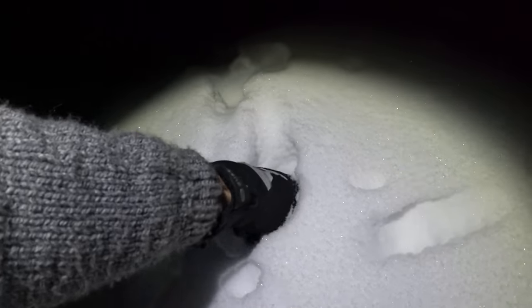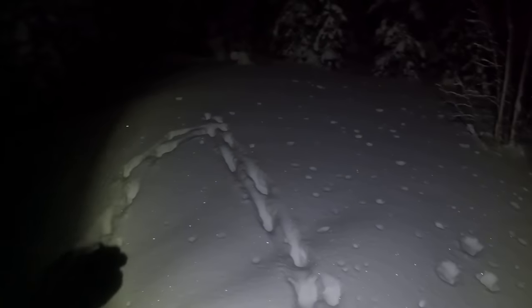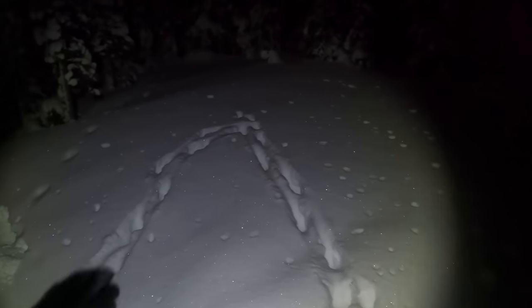Look at this. Wow. And that's hard. So whatever the animal is, he's got to be pretty big. He sinks down there, you can see. And there's tracks out there as well. So there's an animal that's hanging out around here, 100%. And I don't know if he's active when I show up, or if it smells me or hears me coming and just makes a run for it. There's some big tracks. I think these tracks right here, these old remnants, that could be wolf, to be honest, but those are really old.